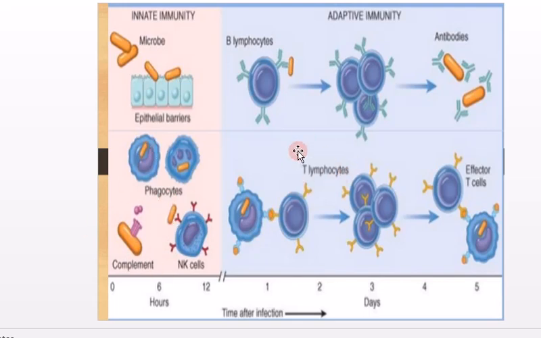Here in the adaptive, it has to activate the B cells. B cells produce certain chemicals. These chemicals attack the germs, and this is called adaptive immunity. It takes quite a long time to get adapted, but with an inborn one, it is very easy to destroy the microbes. Therefore, people with inborn immunity have much stronger resistance to certain germs and diseases.